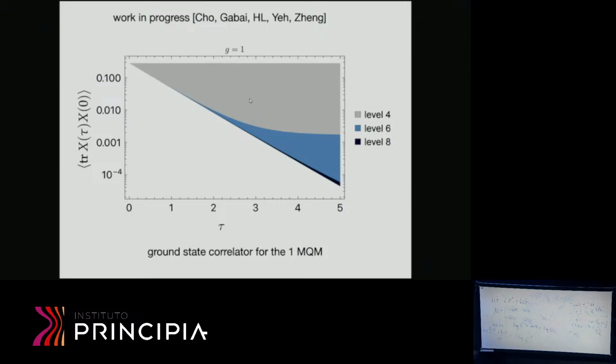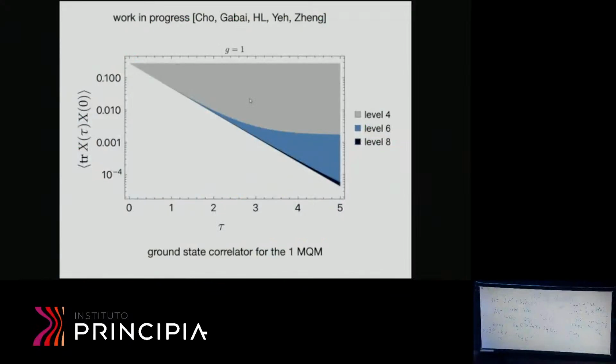One thing we can do is fit a straight line. A straight line on this plot would be some exponential decay, and using the level 8 bound, you can estimate what that decay is. That's an estimate of the adjoint gap in one matrix quantum mechanics. It's possible to numerically compute the adjoint gap using some other method, and we can check that these level 8 bounds are extremely close to the actual numerical adjoint gap. We can do this at various values of g. Here I've shown g equals 1.